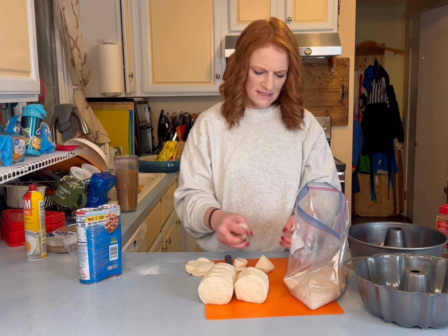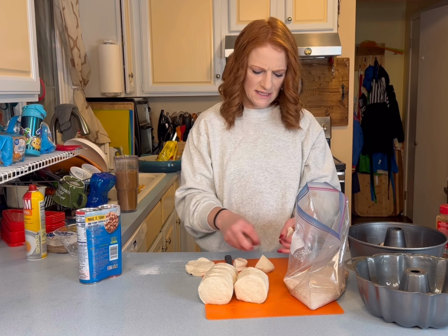These are different biscuits than I normally get. They were out of the buttermilk ones I like to get.